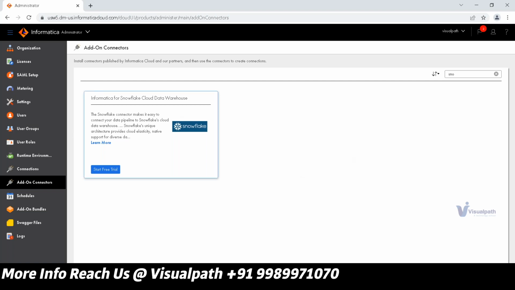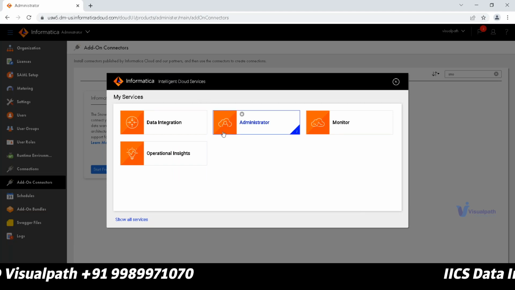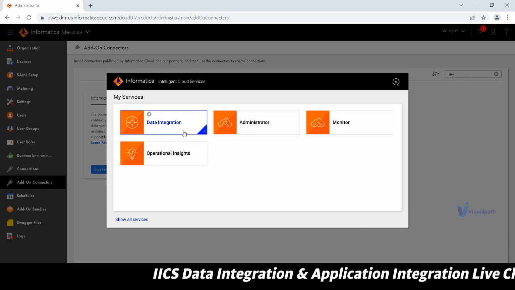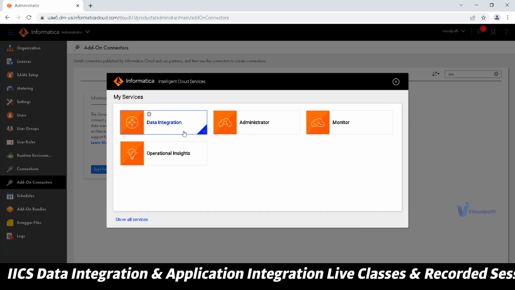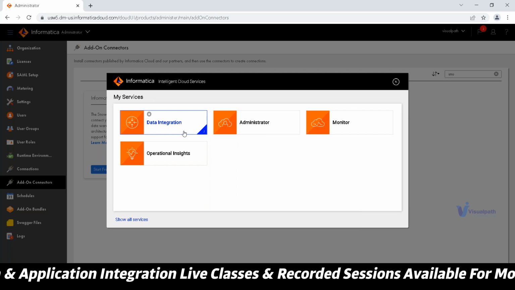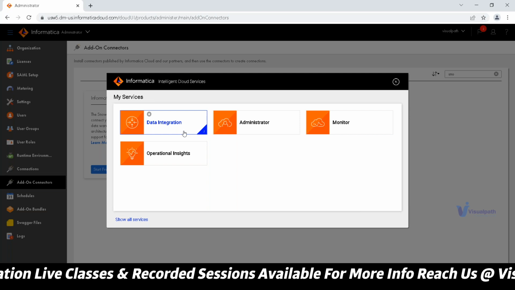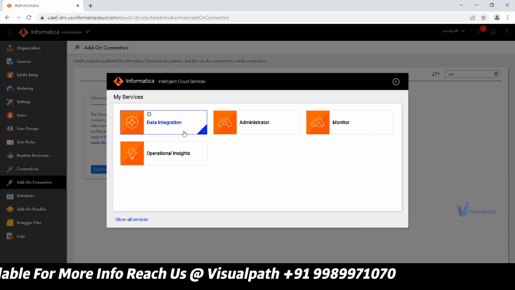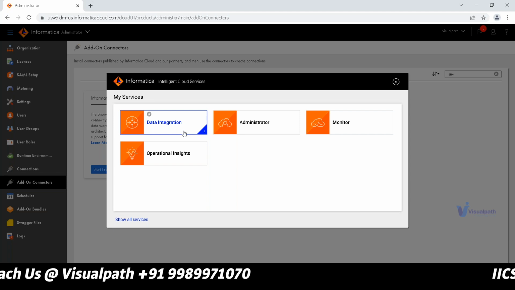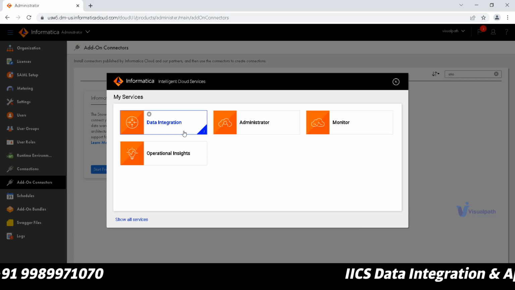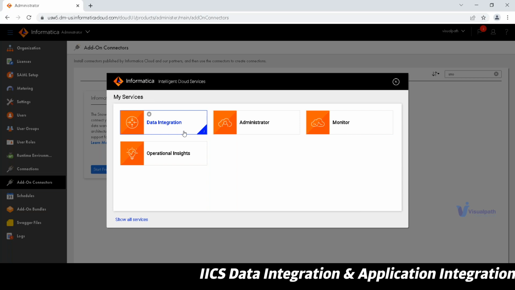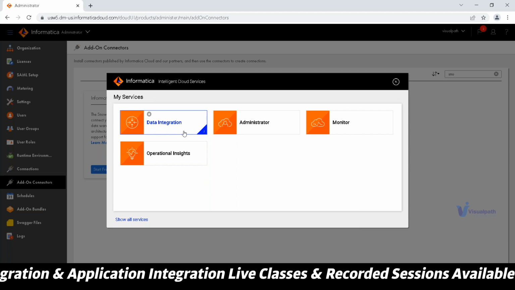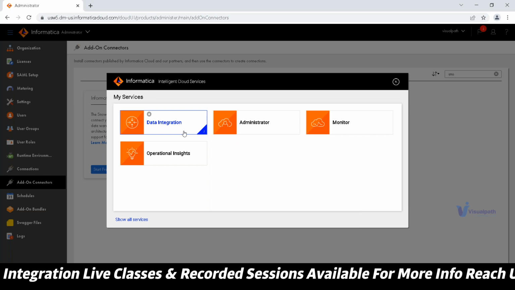Okay, and Shiva, what's the difference between data integration and application integration? So data integration is similar to, if you are from a Power Center background, this is where you have a similar functionality of Power Center where you get to work on ETL, like extract, transform, and load. You work on the data, and you work on the components, like data integration components here, and we work on business requirements to manipulate the data and load into systems.